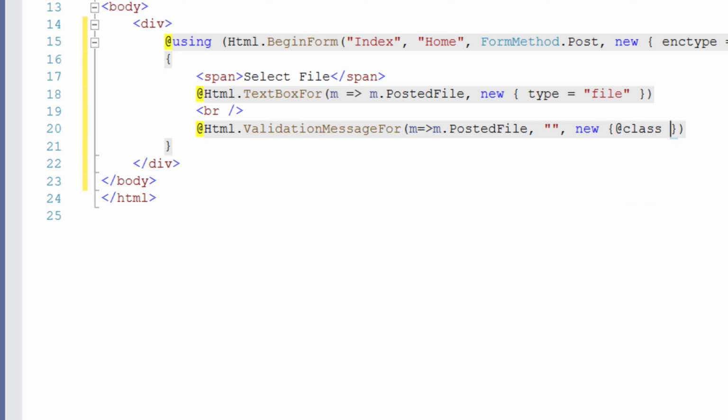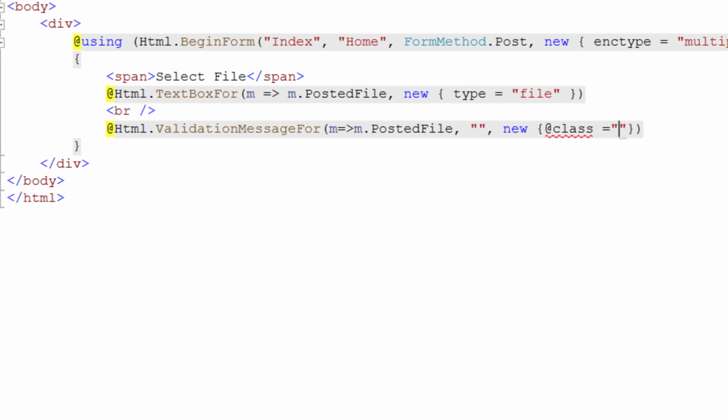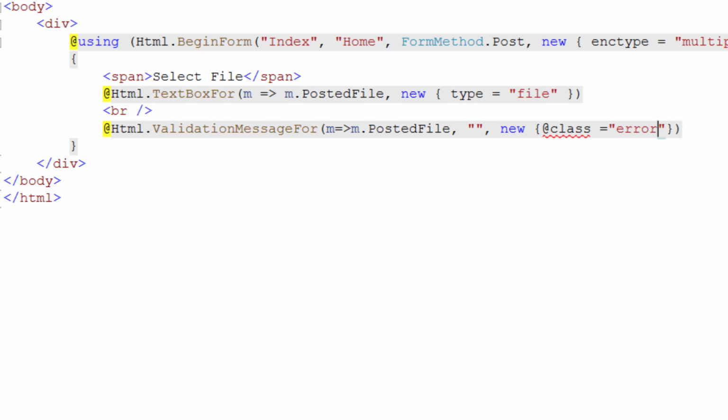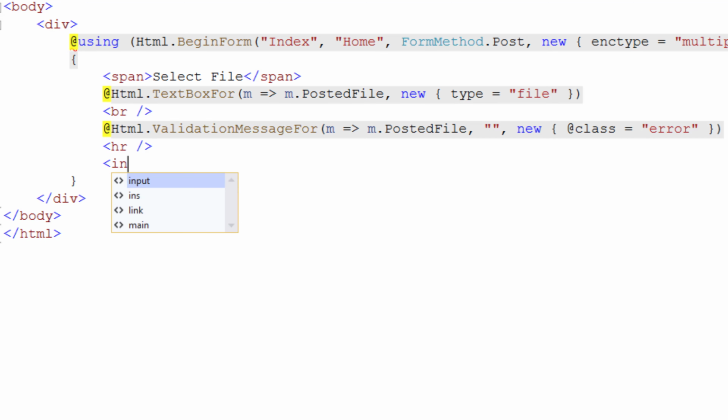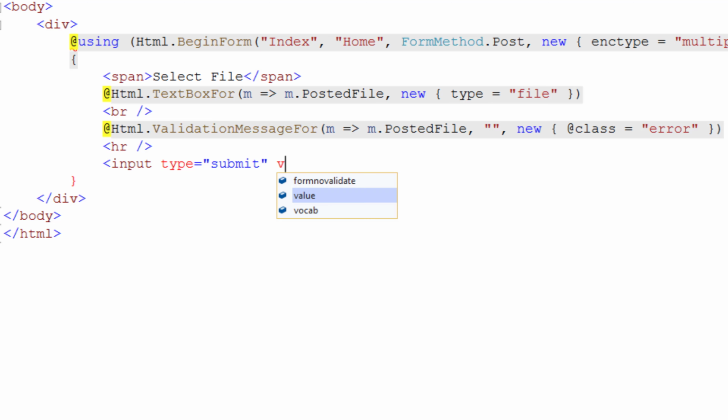This is required for setting the CSS class so that our error message is displayed in red color. The next thing I am adding is an input type equal to submit. In other words, a submit button, which will be used to submit the form to the controller's action result method.